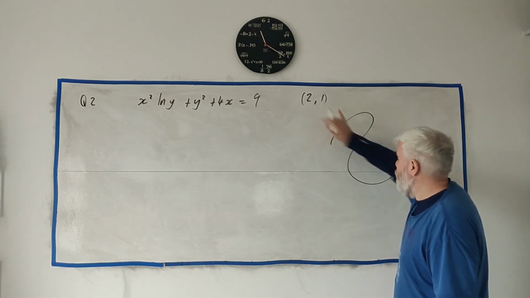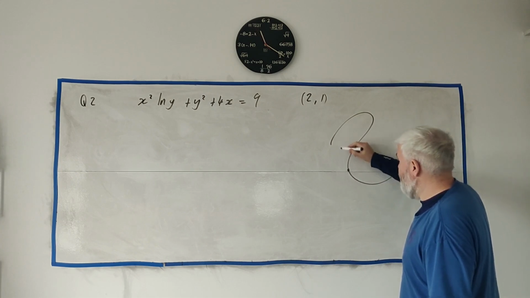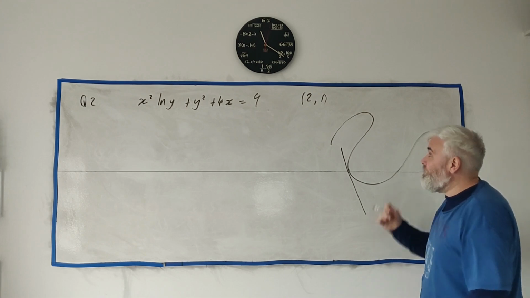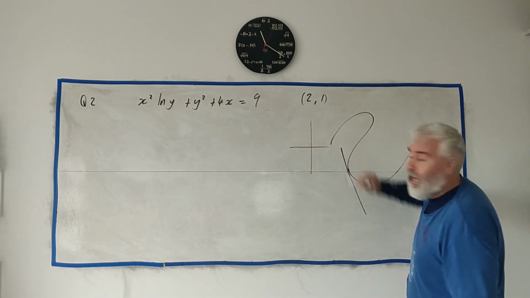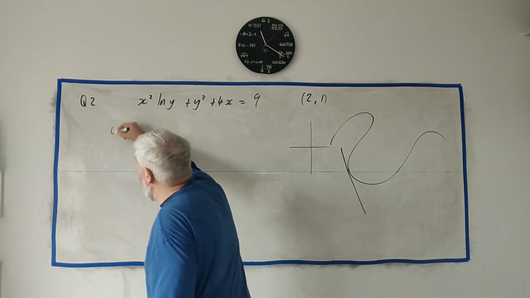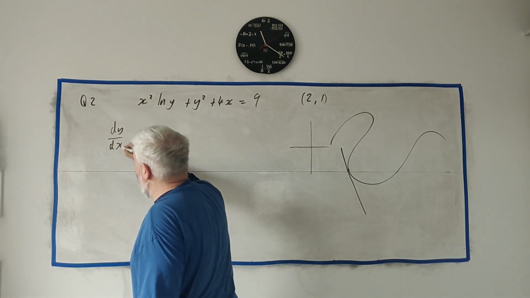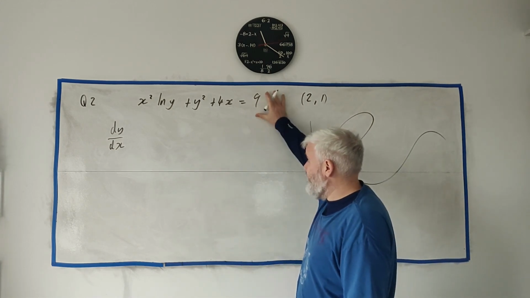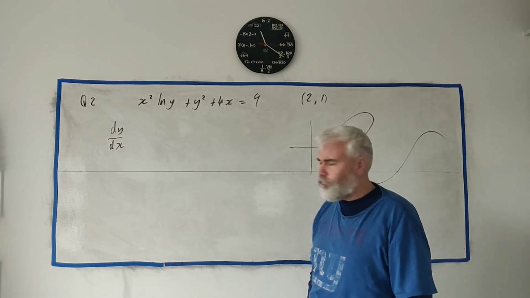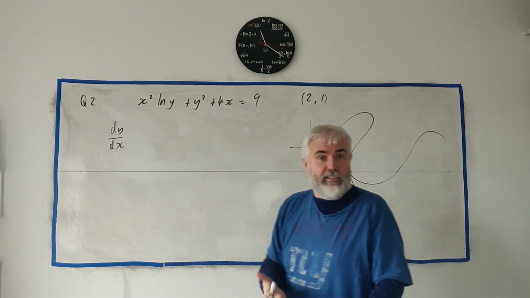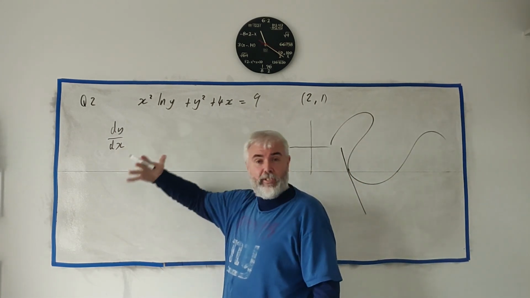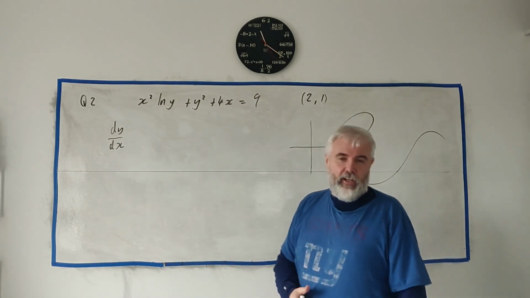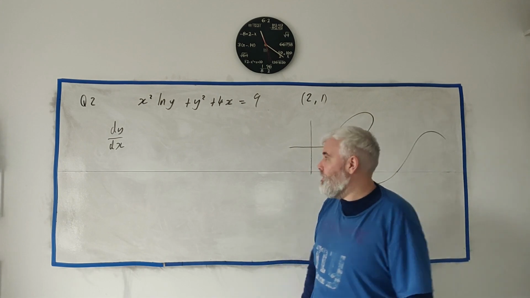They've told us there's a point, and let's say it's here. They're simply asking us to find a gradient, find a tangent to it. And as always, because we're still in an xy axis, that's just dy dx. They ask for gradient, we want dy dx. So how do we get dy dx with this? Usually we have y equals on one side. So we differentiate both sides. One side becomes dy dx. The other side becomes the answer. That's not the case here. We're going to use implicit differentiation.